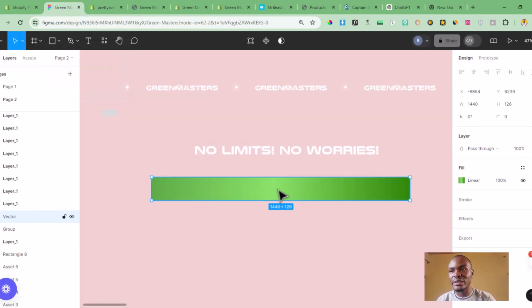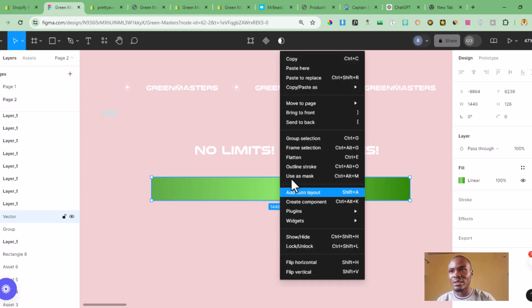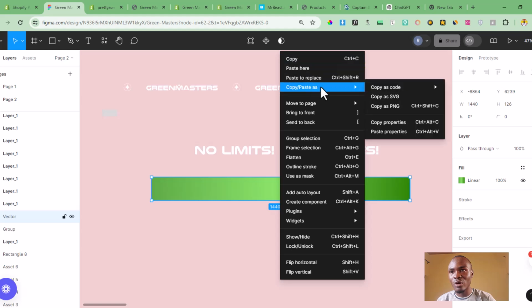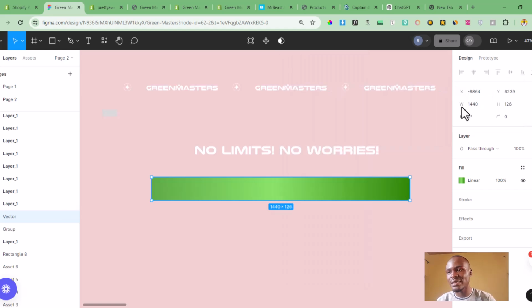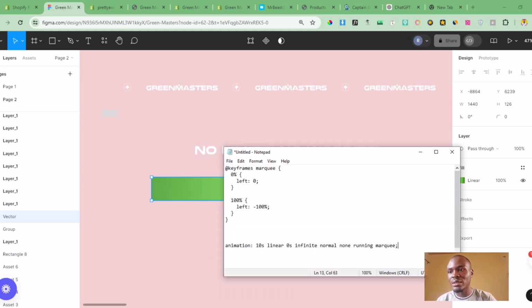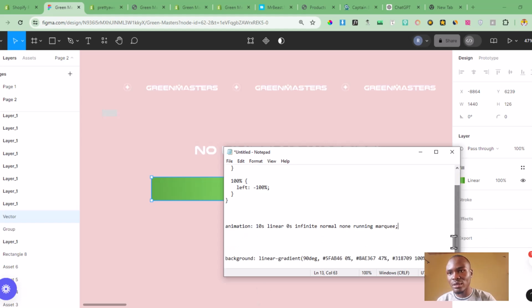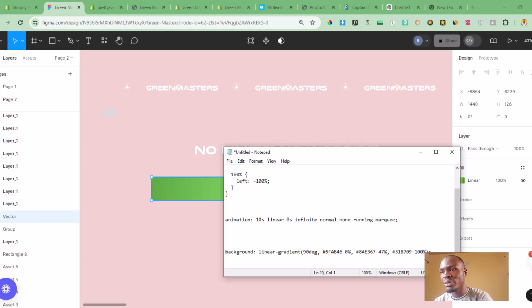If you want to know the color for this, if you right click on it and copy paste as, you can see copy as code here, and if you choose CSS, you'll be able to copy this as a CSS file. So when you copy it, just open a notepad in your computer and just paste it.